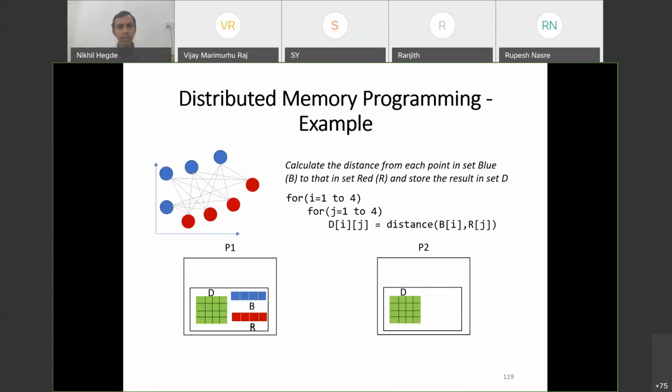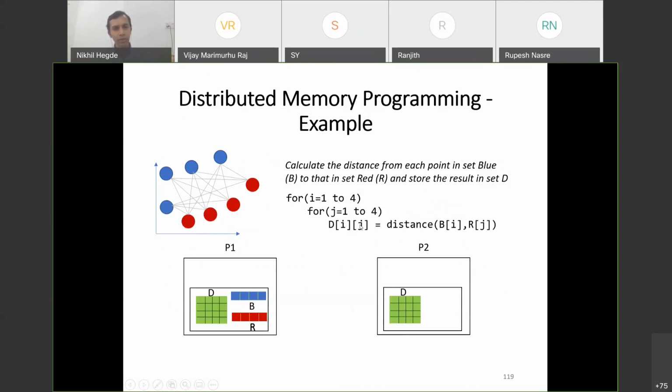Here is an example of the distributed memory programming model. The problem is to compute the distance between blue dots and red dots. In the code, you have the outer for loop: for every blue dot, you pick a red dot and compute the distance between the blue dot and red dot.